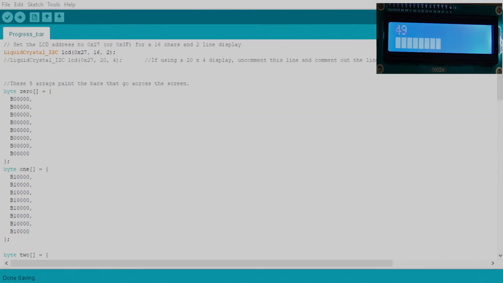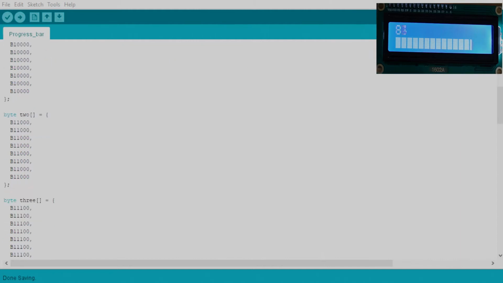So now we go down and we're going to set up, start off with some byte arrays from 0 to 5. Now, each individual byte array has a byte in it. You can see that it only has 5 bits in each byte. The reason for that is because this byte array effectively represents a single character on the screen. So each character is 5 pixels wide and 7 pixels high. You could put in the extra 3 bytes if you want to, but the leading 3 zeros will be ignored anyway. So we have one here for 0, for 1, for 2, for 3, for 4, for 5.